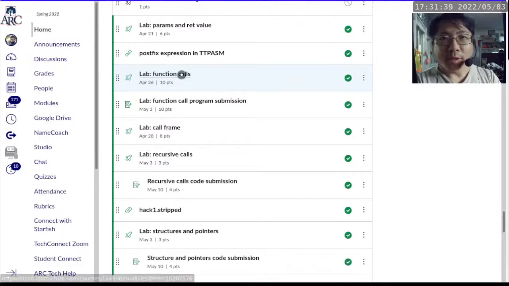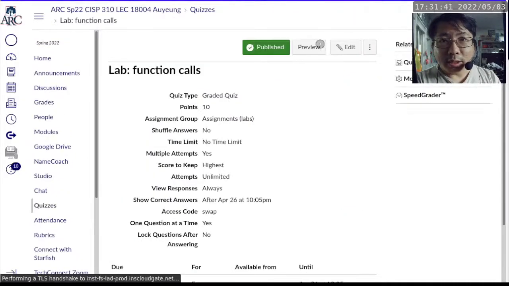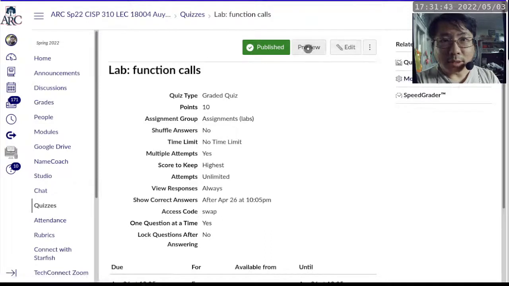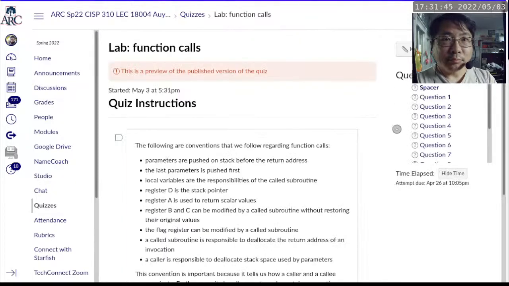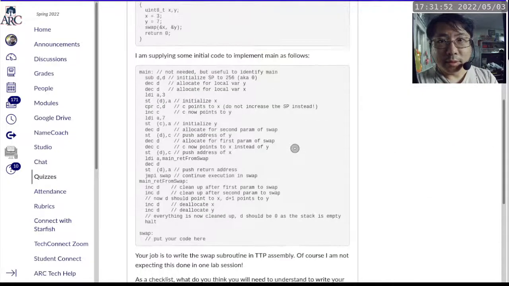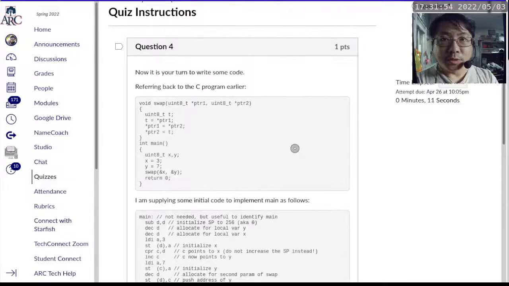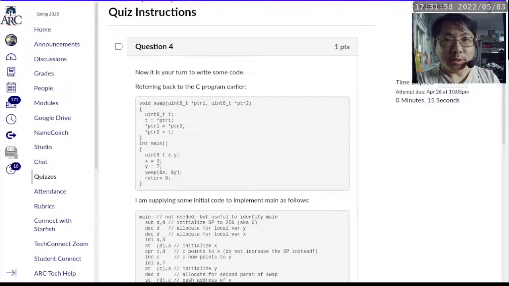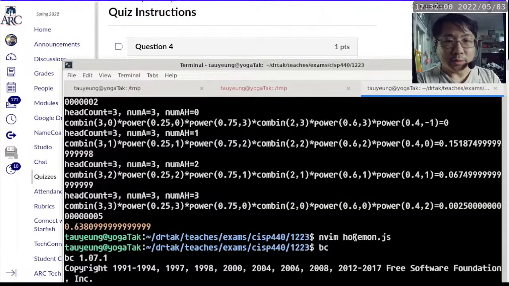All right, without taking any more time, let's go ahead and take a look at the swap subroutine. I think the code is in question number 4. Yep, there we go. I'll try to go through this one as quickly as possible, because we really got a lot of stuff to talk about today.